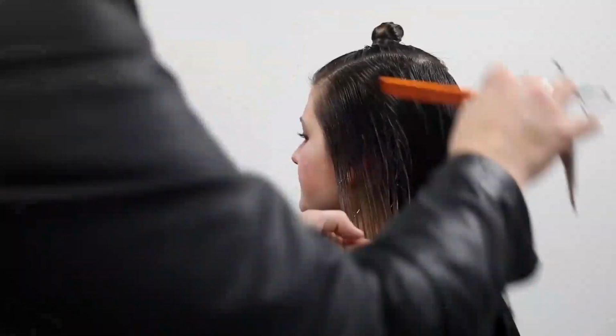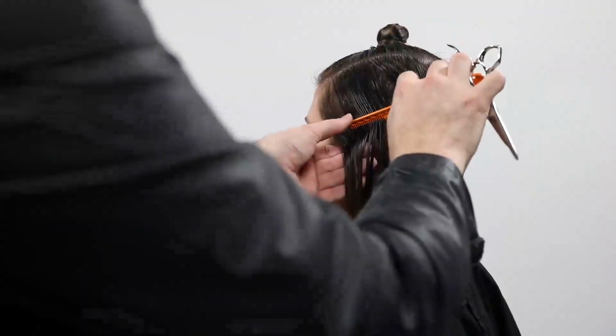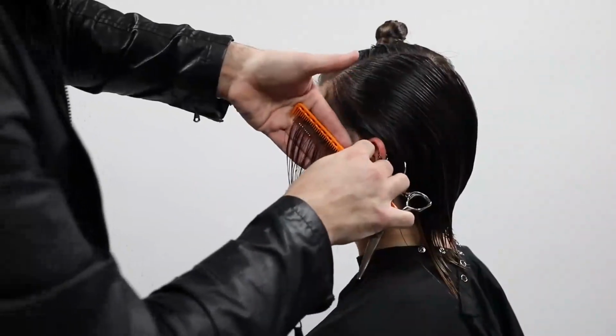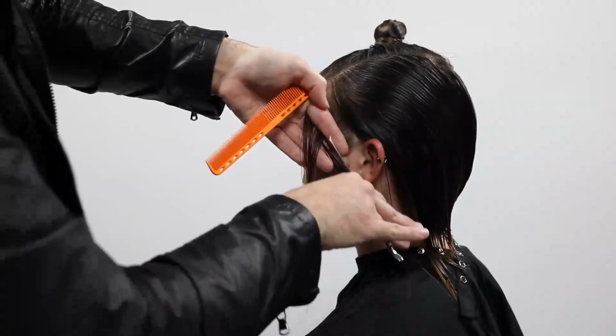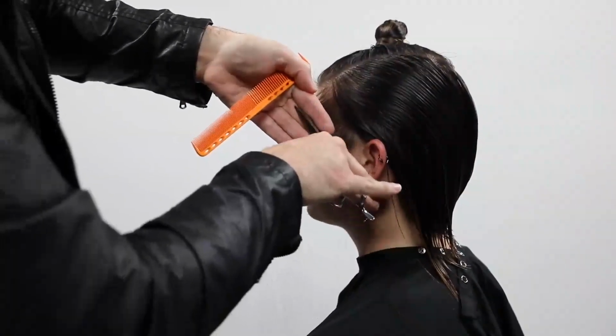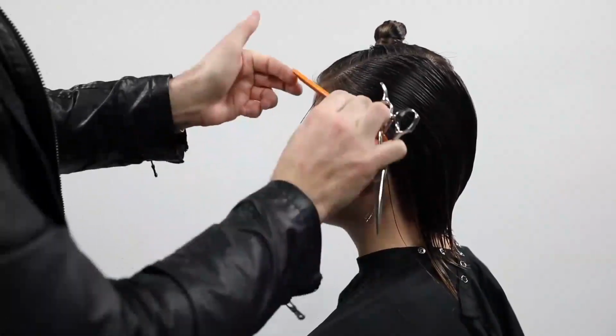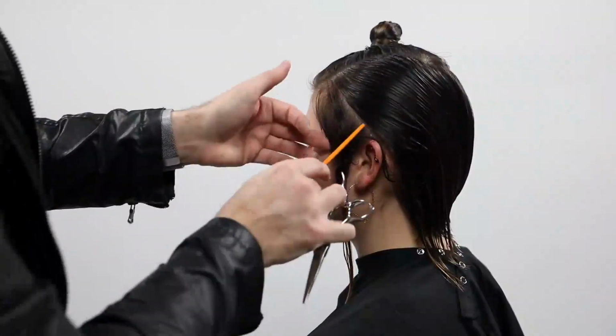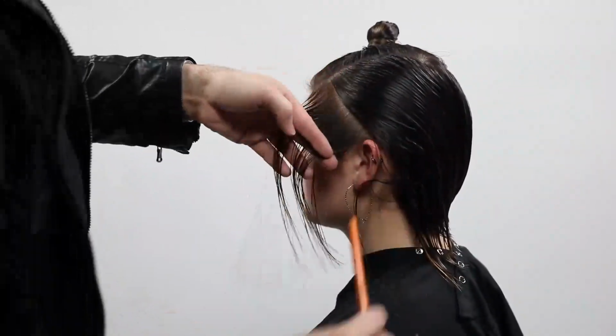All right, and then as we move forward, this is where we're going to start the haircut. I'm working diagonal back because I want to work with the round of the head. Now, the key thing I want you guys to see in this part of the haircut is my finger angle comes out just a little bit. So you can see where I'm kind of pointing it out. It gets a little bit longer towards the inside of my finger. What that's going to do is help work with the head shape.